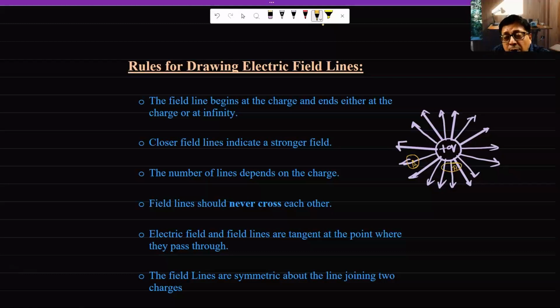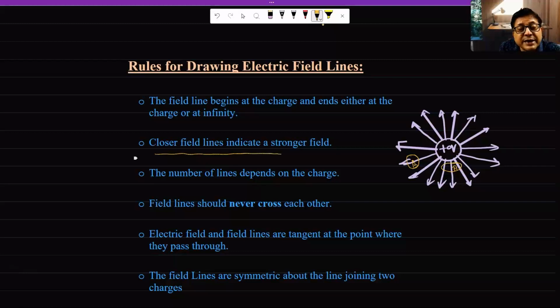So, more the number of lines of forces passing through this unit area, more the strength of electric field over there. So, first observation is number of lines of forces proportional to the magnitude of charge. This I showed you. This I mentioned earlier. And here another observation we are doing, that more the number of lines of forces passes through a point, stronger is the electric field over there. That's why I've added this point.